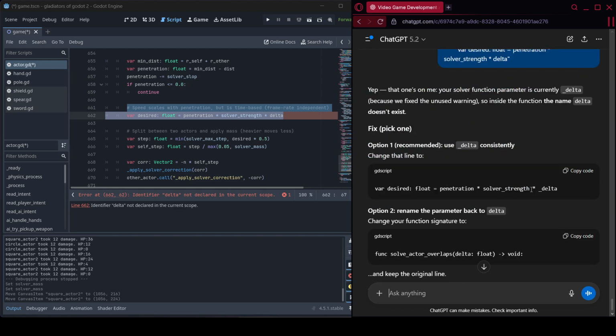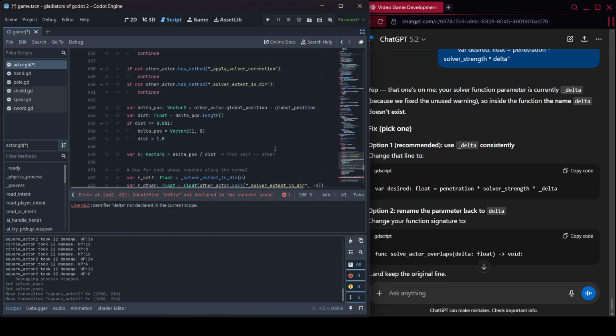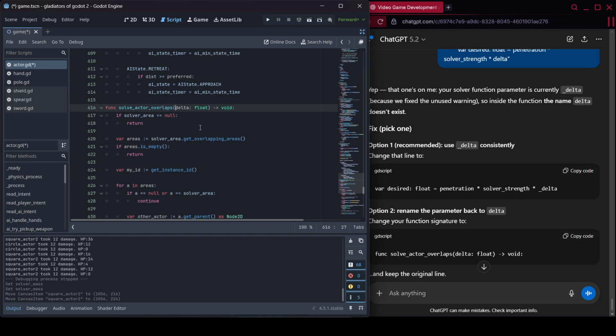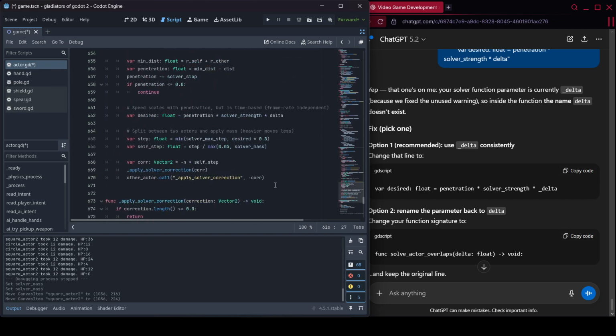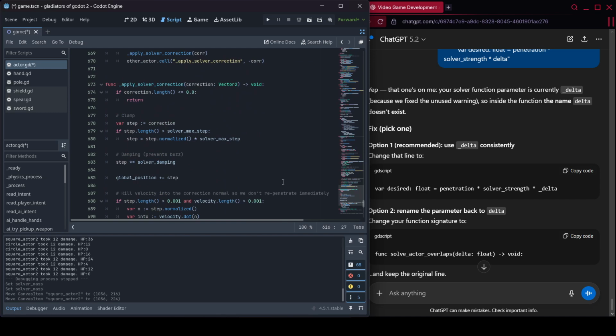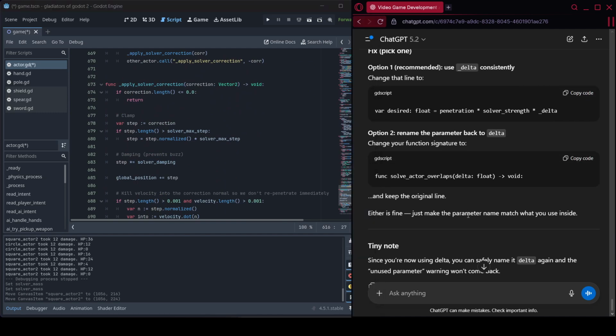Yeah, okay, I remember this one. The warning was not that important, but yes, ChatGPT told me to put an underscore there, like how Godot was warning me.